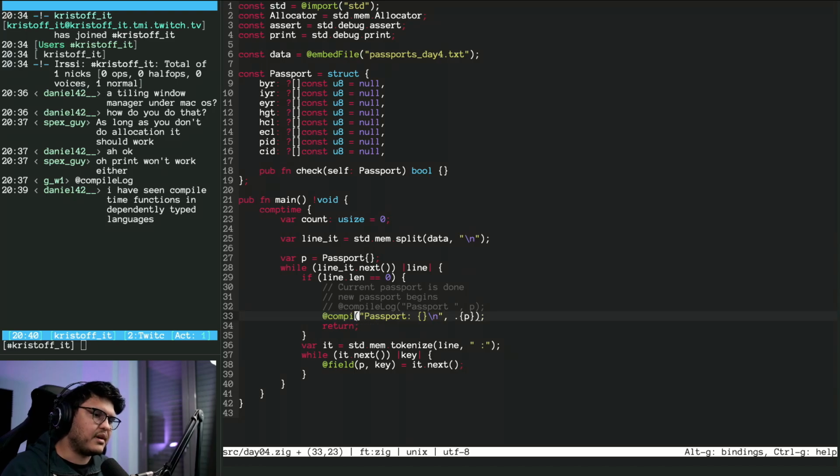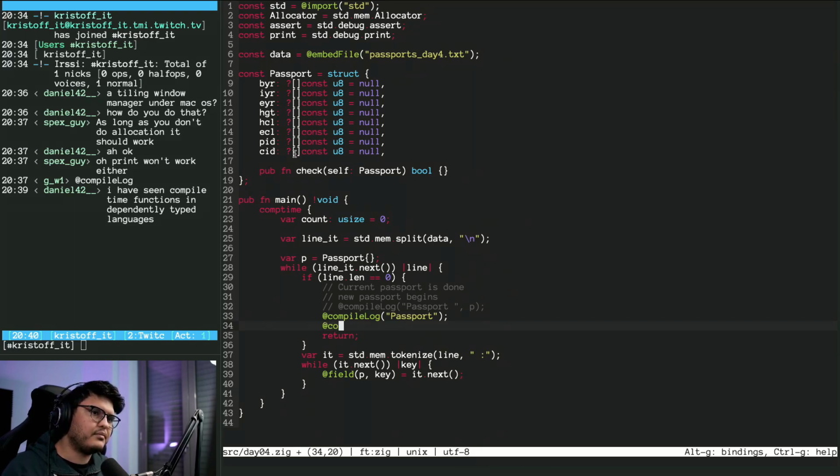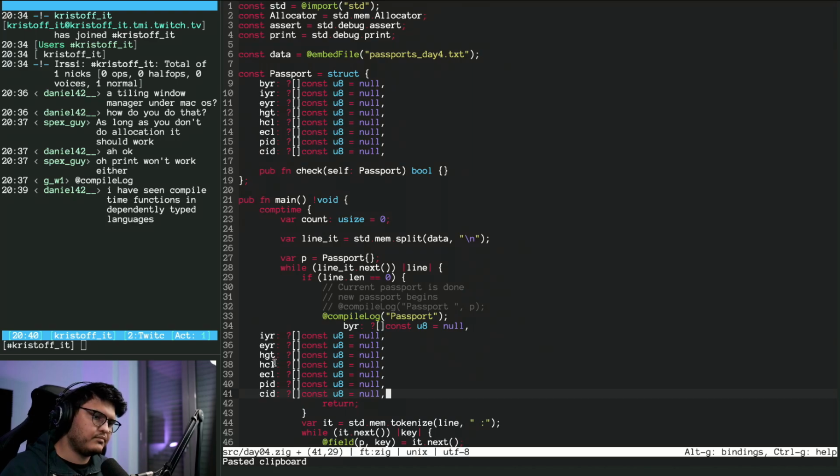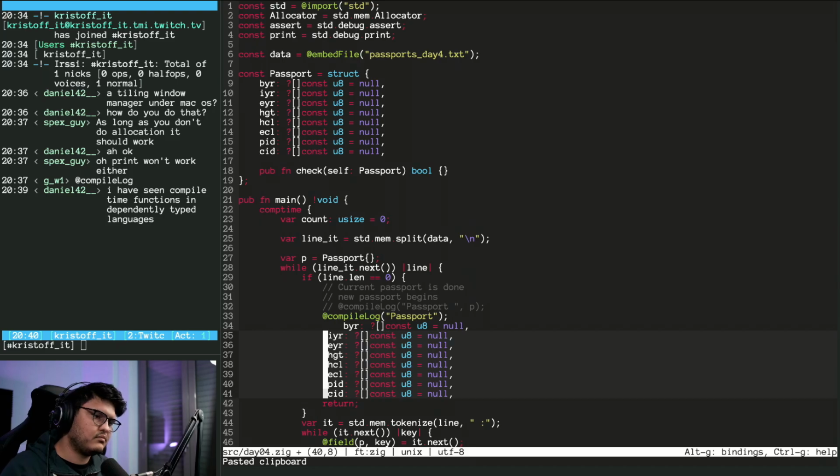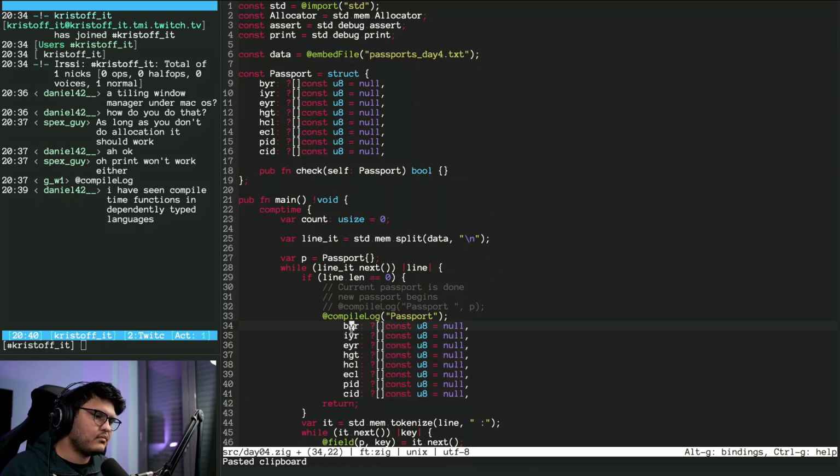It's fine. Compile log, and then we do passport. And then we do it. You know what? Nope. Why is this creating my cursors like that?